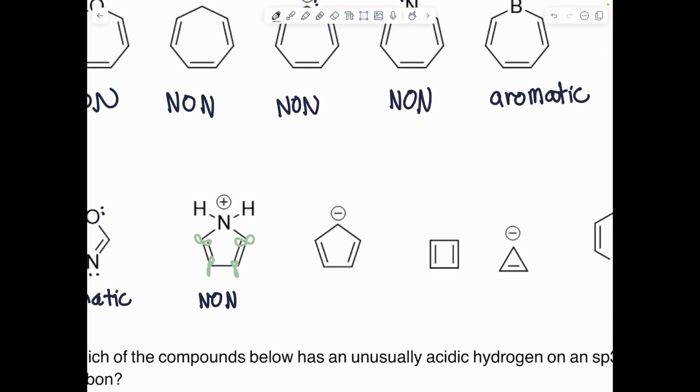The next molecule is another 5-membered ring, this time with a lone pair and 2 double bonds, so the total possible number of pi electrons is 6, which meets the rules for aromaticity. And if we were to draw in the pi orbitals, you would see that there is a pi orbital on every atom within this molecule, so this is aromatic.